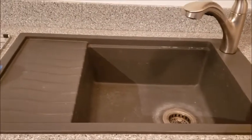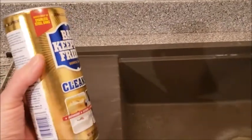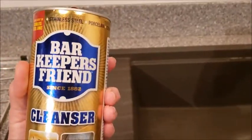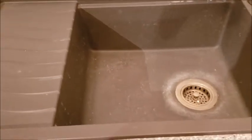So I'm going to go ahead and clean this sink first. What I like to use is Bar Keepers Friend — just a regular cleanser. That seems to work the best. And then I'm going to use the Big Mama's Butta, so we'll take a look to see how that goes.